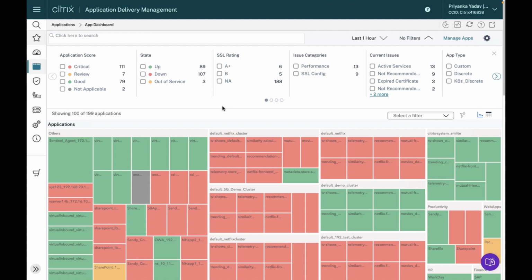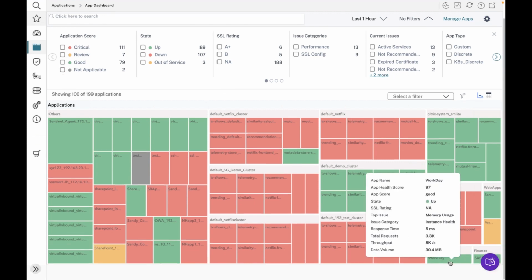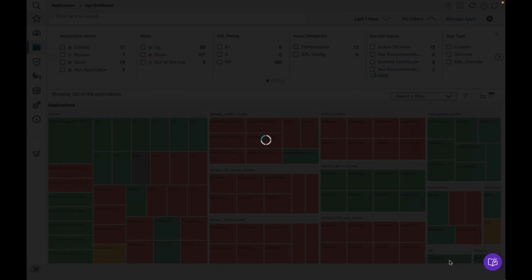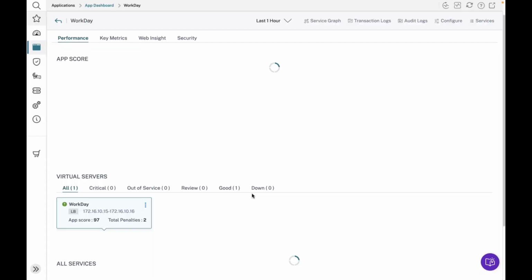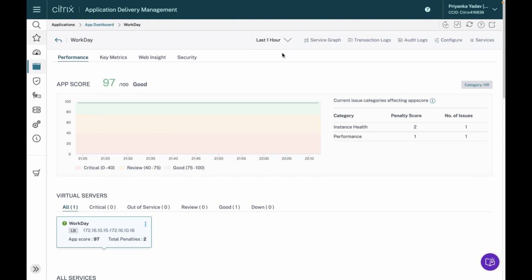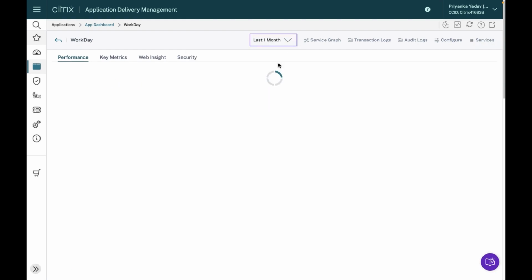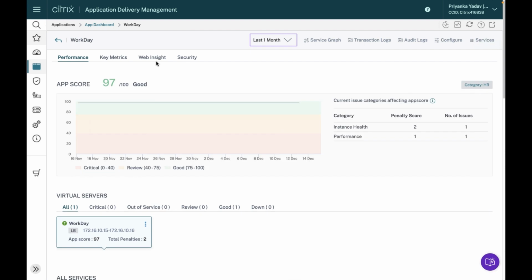So this is the application dashboard that we had talked about. Now, how do you access Web Insights? There are two ways. Firstly, if you know the exact application that is performing slow, you can come here, assess the health score, and click on that application. For example, here we click on Workday, and we want to understand what the web-related insights are. Here, as you can see, the data curated is for the last 1 hour. You can change it to 1 month to have more data and a more accurate trend.